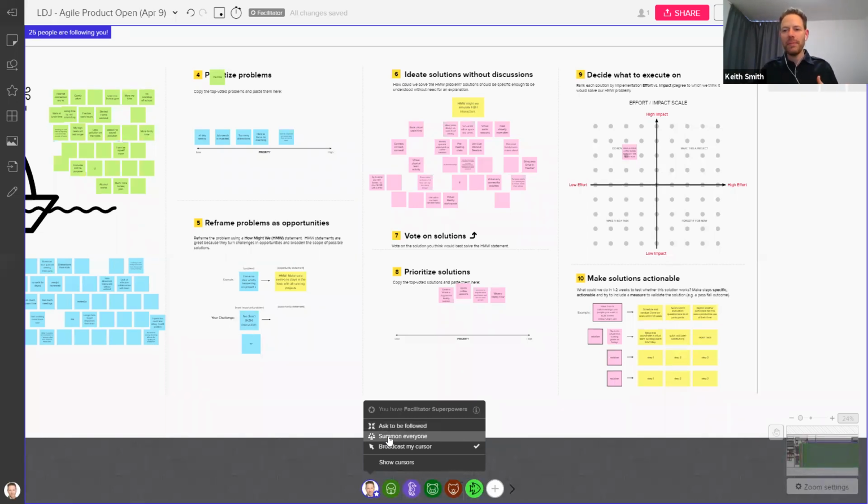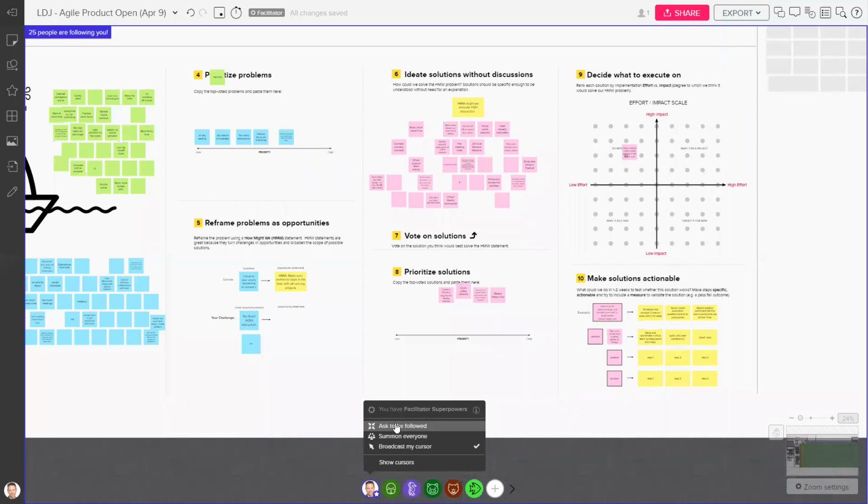It can be quite upsetting if people are doing work while you're speaking, which can happen a lot. People are thinking and doing and what have you. So sometimes they use that. Asking to be followed is basically a way to chain everybody's view to my view. If I say ask to be followed, it's going to drag everybody around with me as I move around.